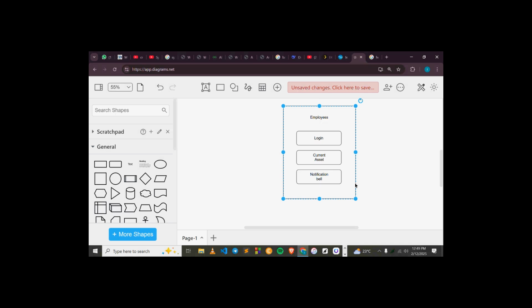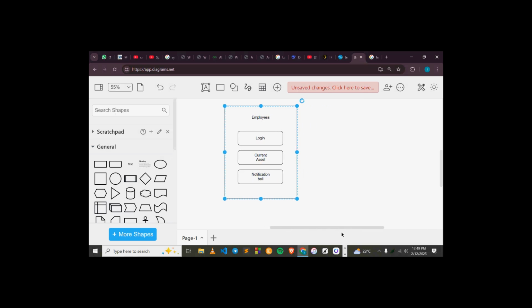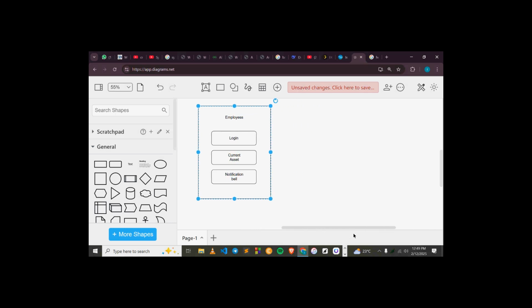I want to ask, does that mean the employees in this case are the users, like in the user requirement text we created? Whoever wants to use the app will first of all have a login, then they'll see the assets, and then they'll have notifications. I don't know what you mean by employees. Are they the users? Yes, the employees are, because we're doing this for a company. In a company we have employees, right? In fact, everyone is an employee except maybe the CEO, depending.